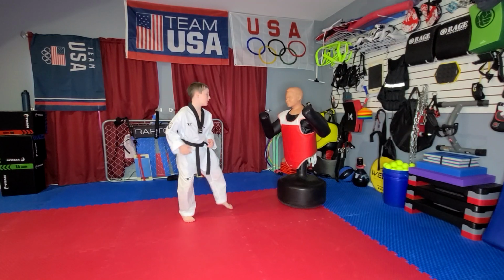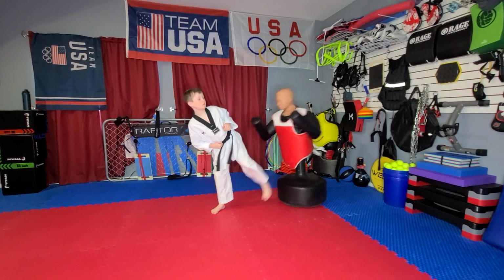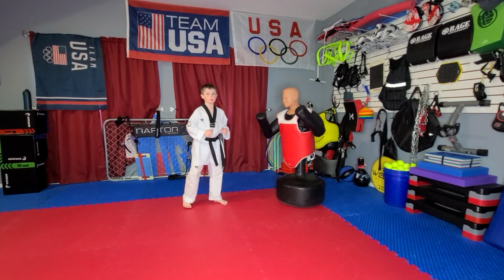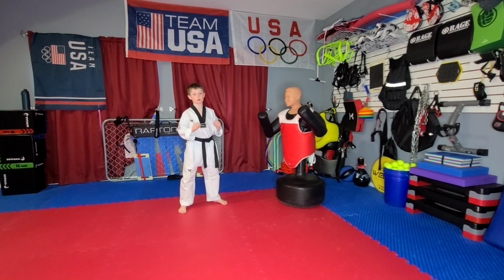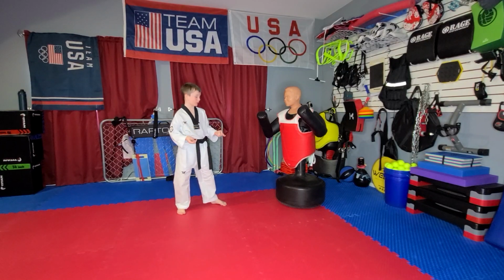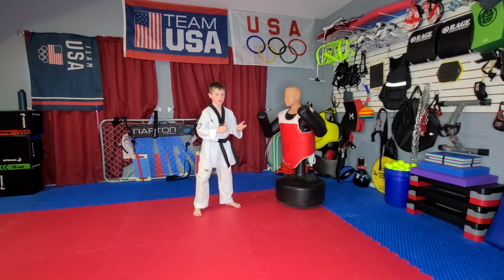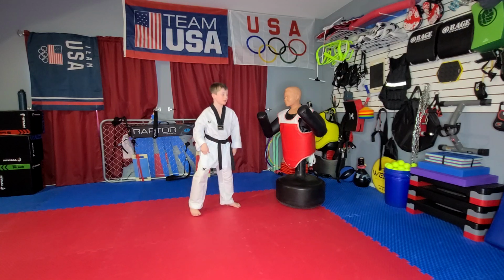2, 3, 4, and 5. So make sure when you also do this, you turn your back foot, you tuck your knee in, and you also cover, very important. So cover is basically you block their kick that's coming, right? You block it so that they don't score on you.